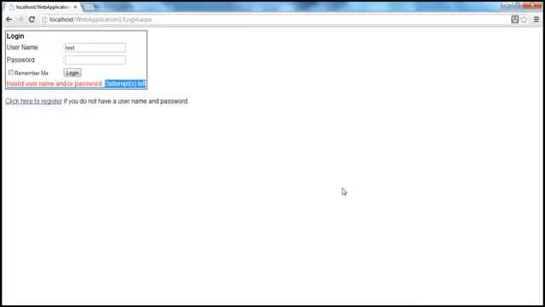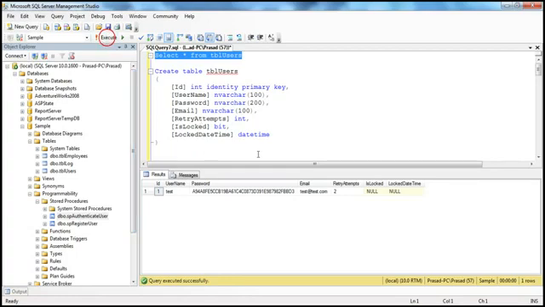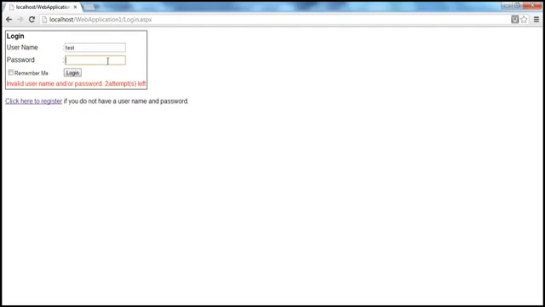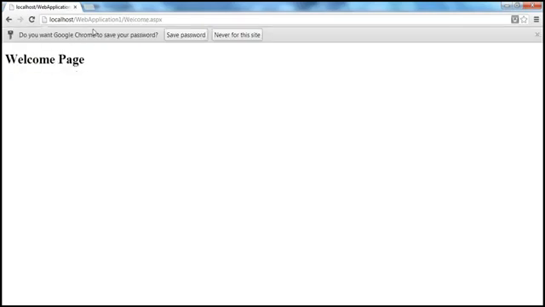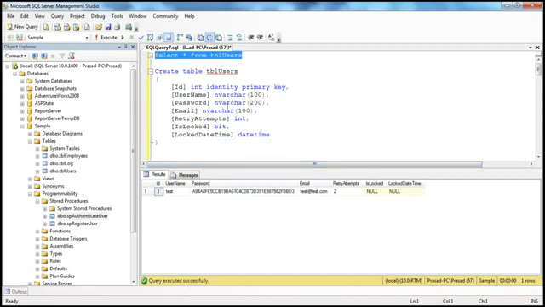Let me try that again with an invalid password. I click login. Look at that, 2 attempts left. Now I select that. Retry attempts shows I have used 2 of the attempts, and is locked and locked date and time are still null. Now let's say I enter the correct username and password and click login. I am redirected from the login page. After 2 attempts, if I enter the correct username and password, the retry attempts should come back to 0. Let me execute that. Retry attempts is 0, and is locked and locked date and time are the same.